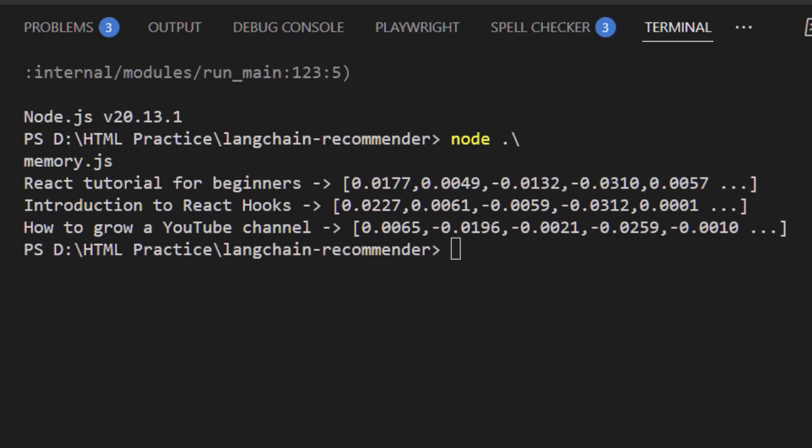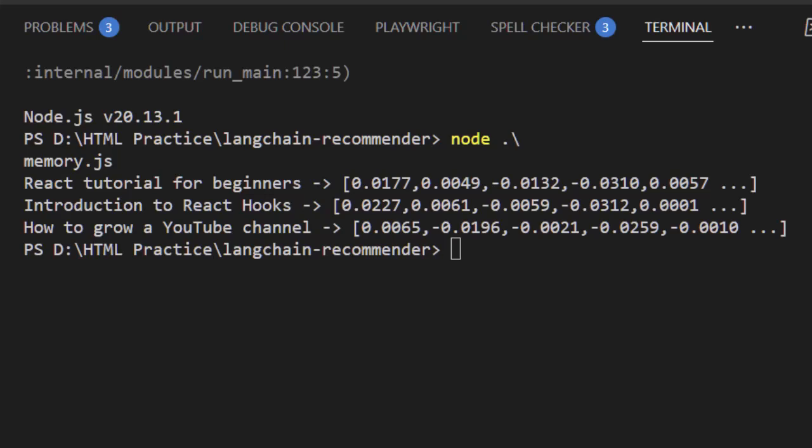When the model looks at the full vector, all the tiny changes combined, it knows that React tutorial and React hooks are much closer together and YouTube channel growth is actually quite far away. In other words, that's how the AI knows the React topics are related, but YouTube growth is something completely different. This is the algorithm that makes embedding so powerful. You have just uncovered one of the core secrets behind how AI truly understands meaning, a mystery most people use every day without even realizing it.